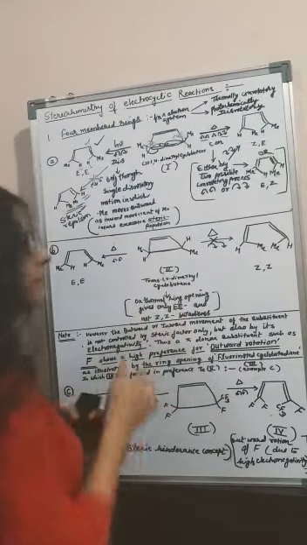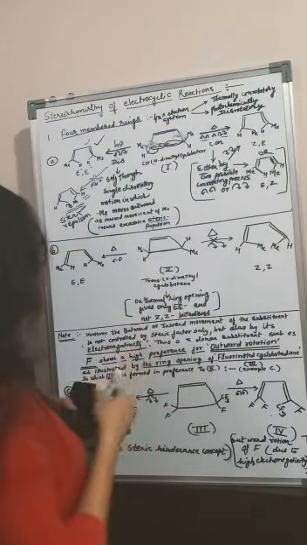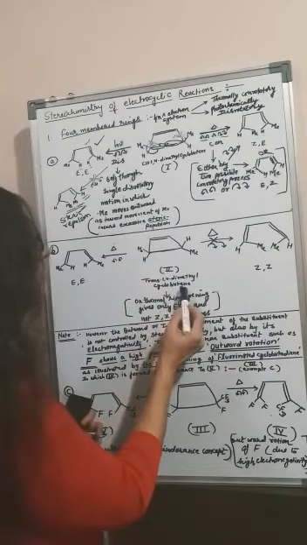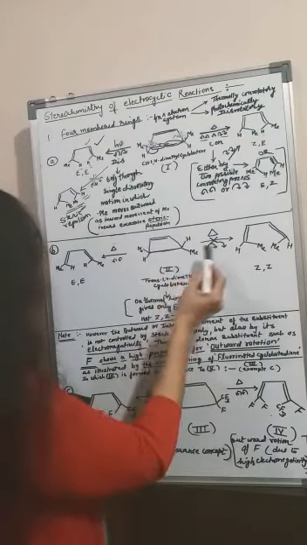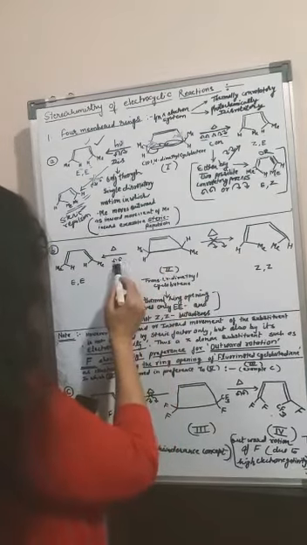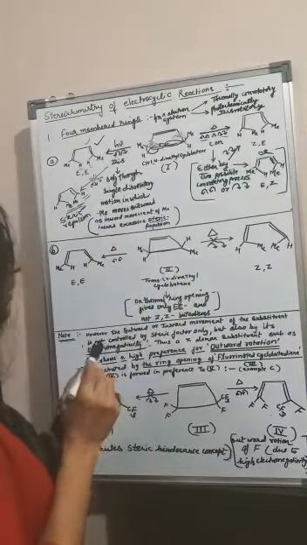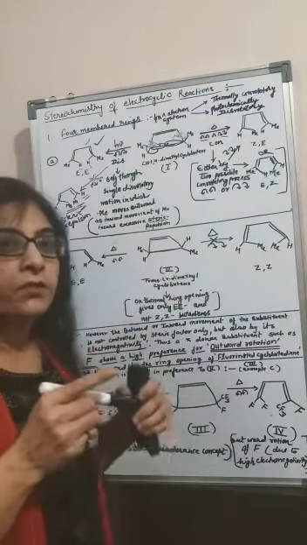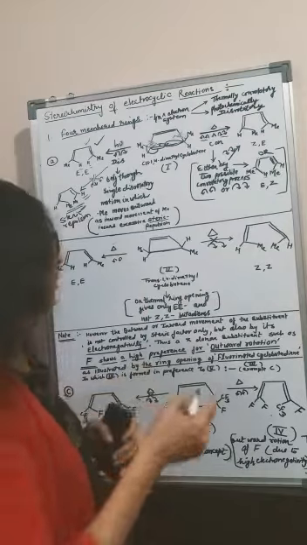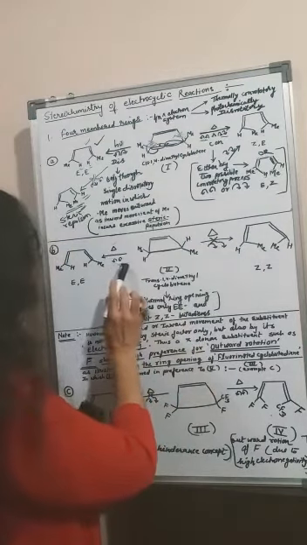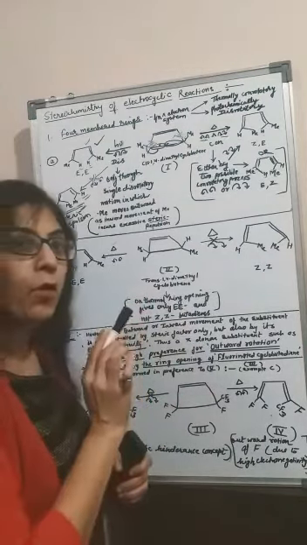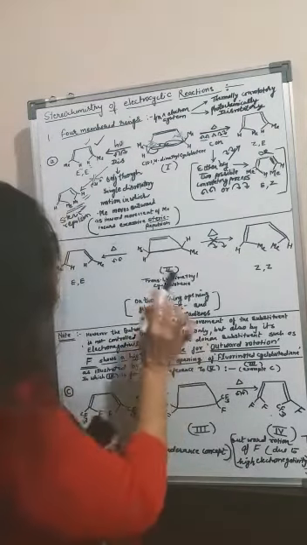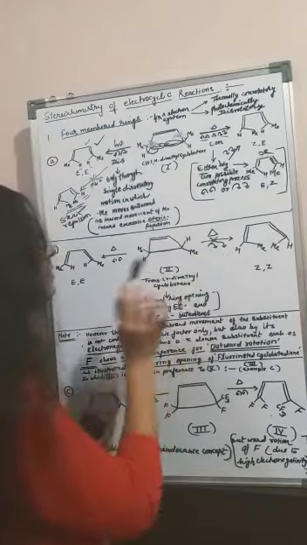Come to the second example. Here also this is trans-1,4-dimethyl cyclobutene, and we are looking at the ring opening by thermal process only. I am explaining the steric repulsion factor, how it plays an important role. So the thermal process will take place by the conrotatory process, and there are two possibilities of the conrotatory process. One is this and one is this.